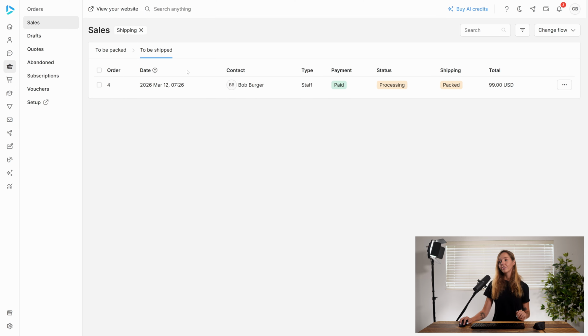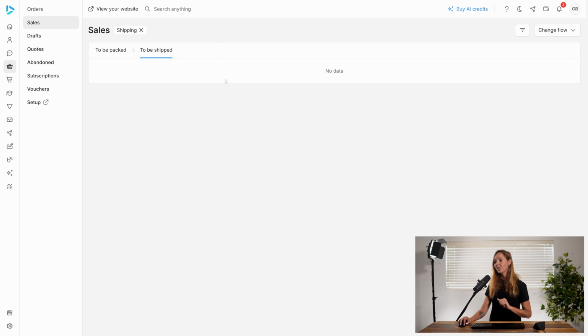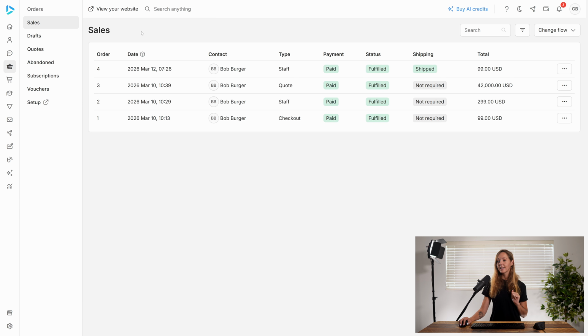That is then going to move it to my To Be Shipped section. And you'll see my status hasn't changed. It's still processing, it's still packed, but now I can go ahead, select that order again, and I can process it. So now it's been shipped and the order should be fulfilled. So if I exit out of that, you'll see that this has now been paid, fulfilled, and shipped.